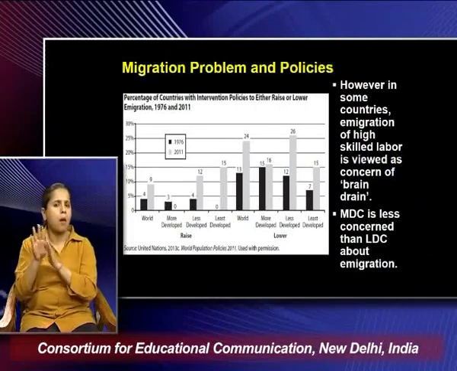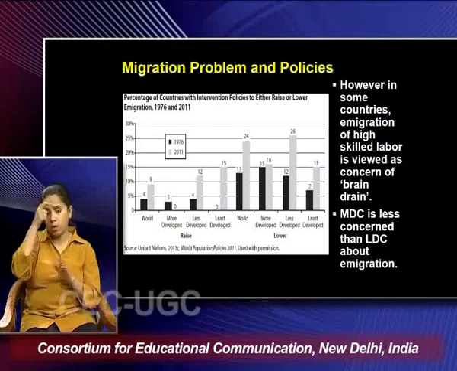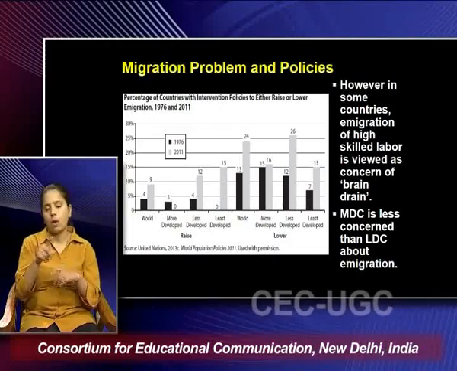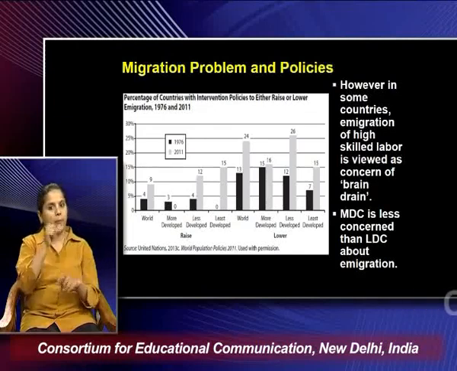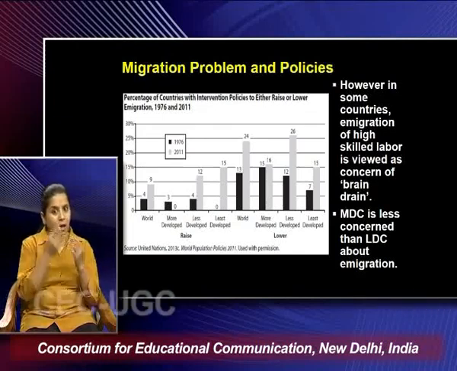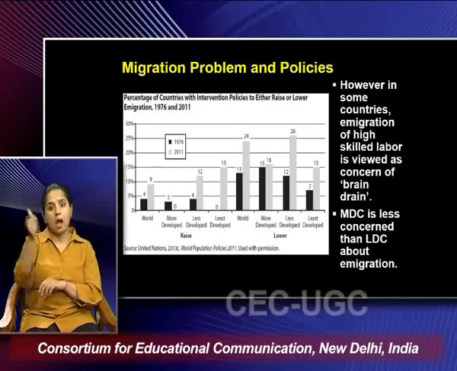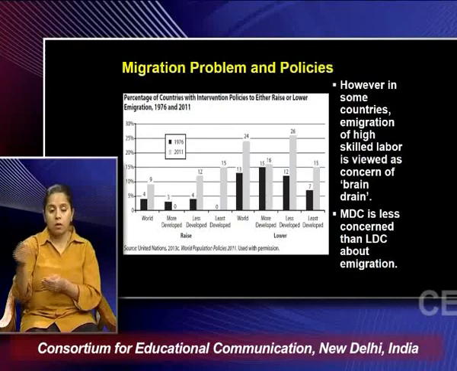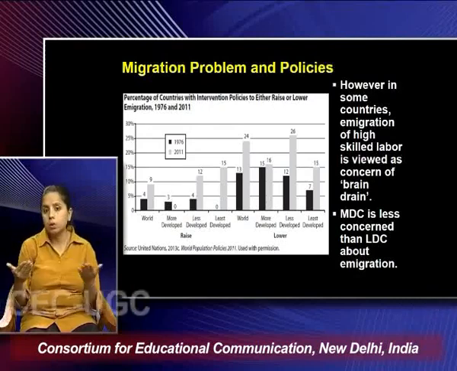However, in some countries from the less developed world, this emigration is creating a problem of brain drain. On the one hand, you have fewer people who are highly educated or skilled. At the same time, if they are leaving the ship and going to work outside for better opportunities, the future prospect of training and new resources is really dampening the development potential in the developing nation. So that is a concern which several of these less developed nations are sharing. And therefore, for the more developed nations, emigration is not a serious concern as compared to the less developed countries.